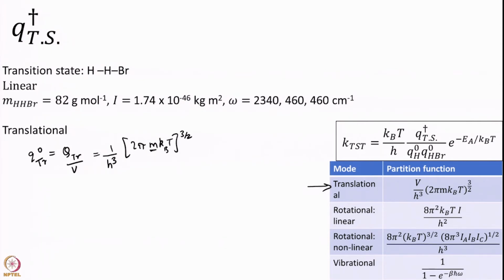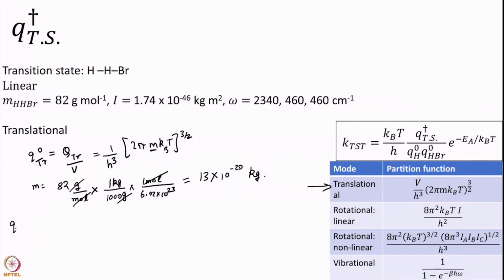So, first we need to calculate this, m is the total mass. So, m will be mass of HBr, but what we have to be careful about is units. So, this we have to convert in kilograms, and moles is 10 to the power of 23. So, mole cancels with mole, gram cancels with gram, and I have written the answer here with me, I have calculated this already. Okay. So, this is simply punching it on a calculator. So, finally, I get QTR naught.